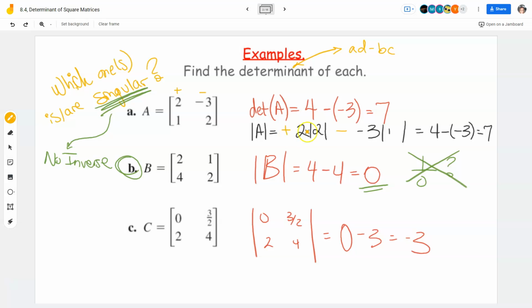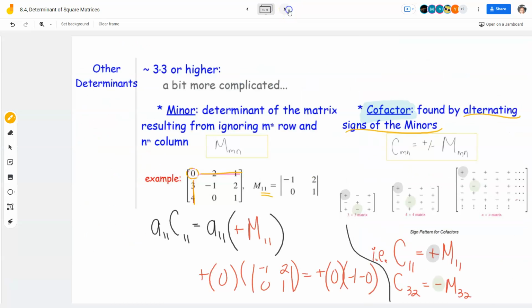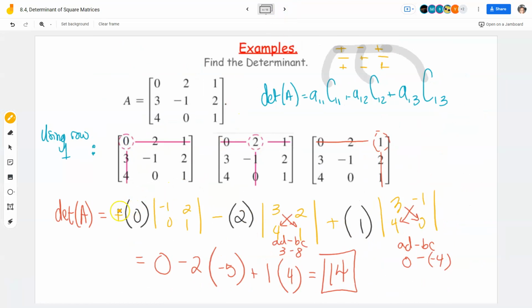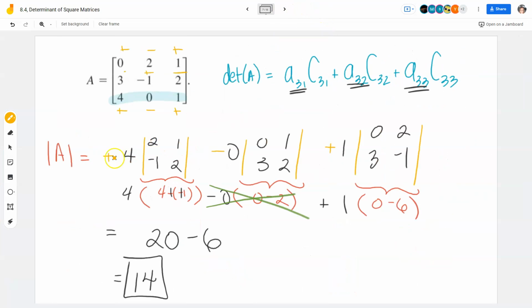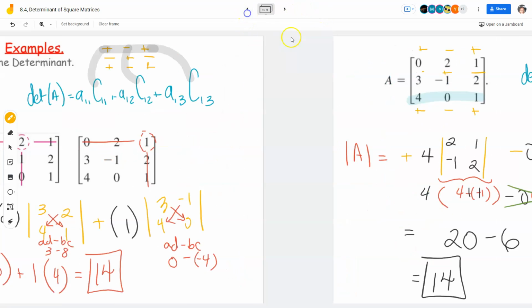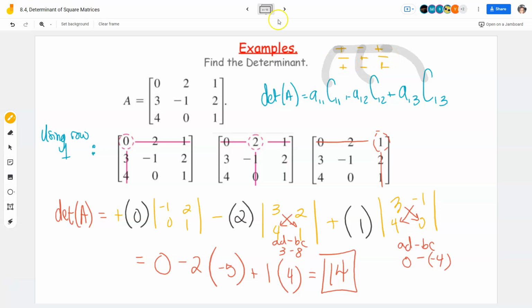The question was, why are you all of a sudden subtracting? It's not that I'm all of a sudden subtracting, it's that I'm using cofactors which alternate signs, and so I use the alternating sign idea like I used in all my other ones over here as far as alternating the signs as the given row requires. And then the other one, they just happened to like the third row, so it just happened to look the same. But if I was using something like the second row, the signs would be a little bit different.